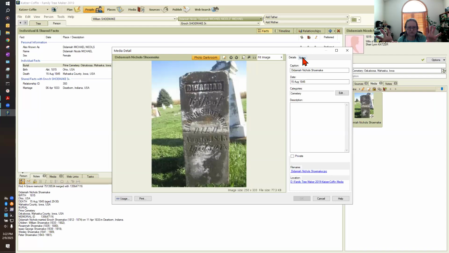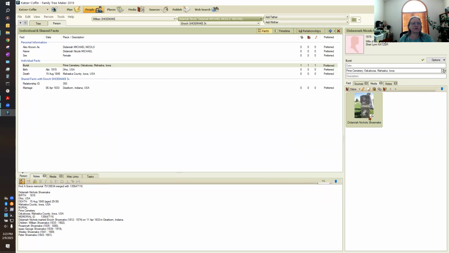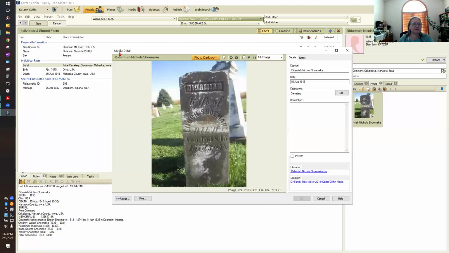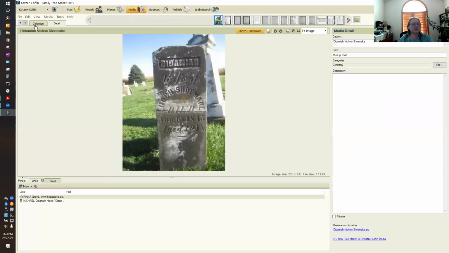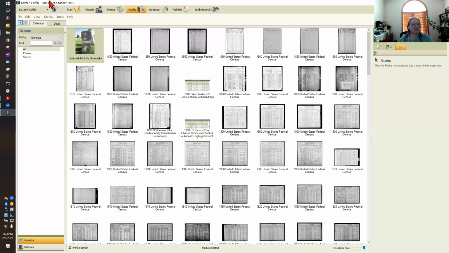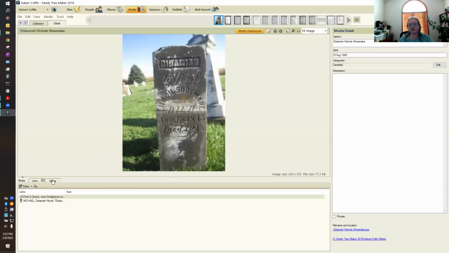So there's 3 views, super confusing, I know that, but it's the same note on the media, whether you're looking at it from the person's fact attachment, which is where this one's at, and the detailed notes are here, or whether I'm going to the media detail page and the notes are over here, or if I go to the media page on the detail tab, and the notes are here at the bottom. So just so you know, same note in 3 different places.